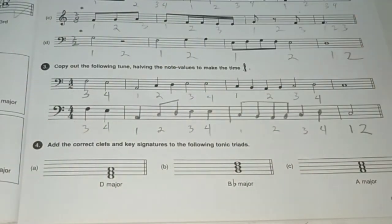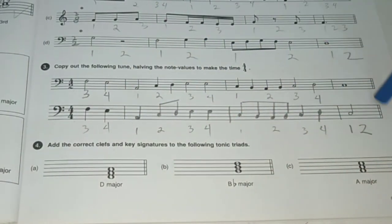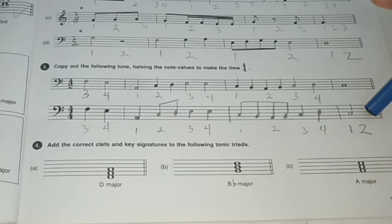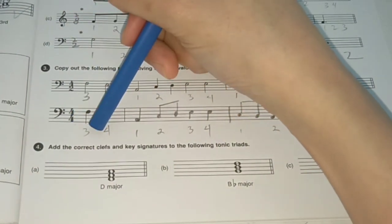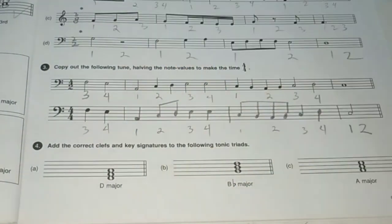So this is bar 1. When we count, this is bar 1, bar 2, bar 3. Bar 3 is also incomplete. See, 1, 2 is here, 3, 4 comes here. So total, this is actually 3 bars only. 1, 2, 3. This is half, this is half.